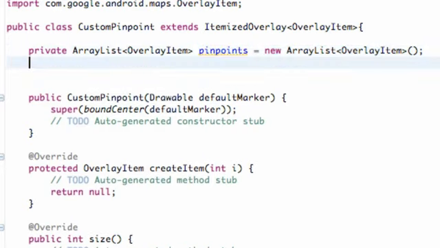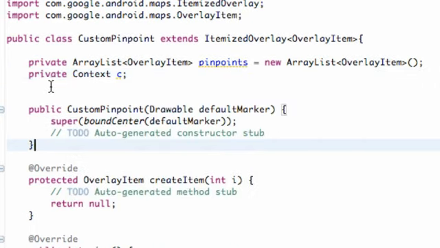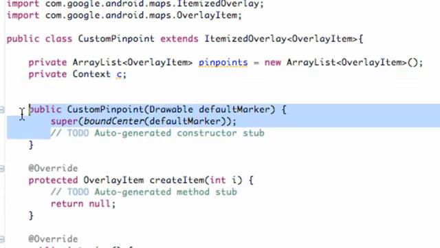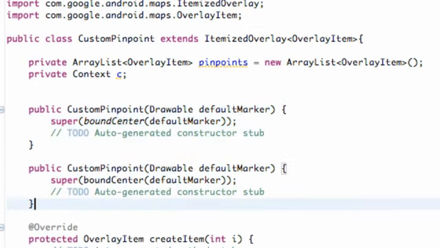What we're also going to add is a context, so private context, and we're just going to call this C, maybe something like that. Again, we just have to import context. Now we want to create a constructor again that is going to refer to a drawable and a context, so we can pass in the context and work with the class that we're getting. I'm going to hit Command C to copy and then just paste below.